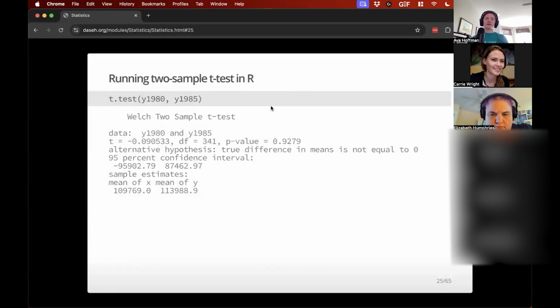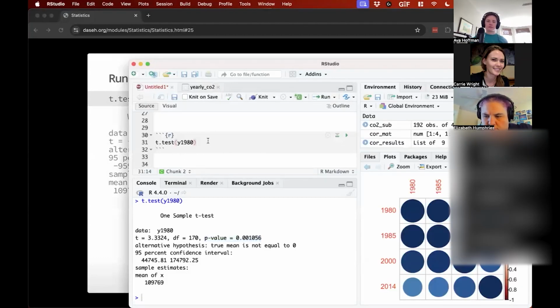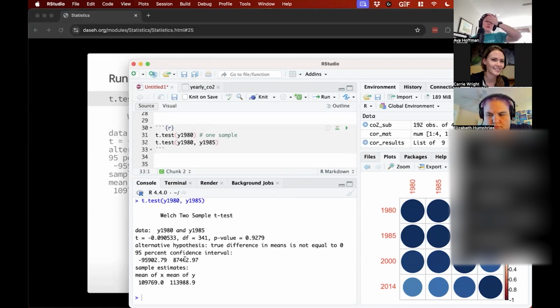So how do we do this? So let's go ahead and provide our 2 years that we were looking at before. So this was our one sample, and we're going to do a 2 sample. So we're testing here whether the difference in means between 1980 and 1985, we're testing whether their difference is greater than 0. And so when I take a look at that p-value, that's pretty high, right?